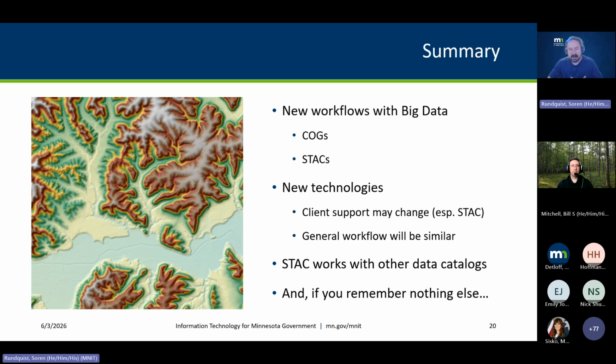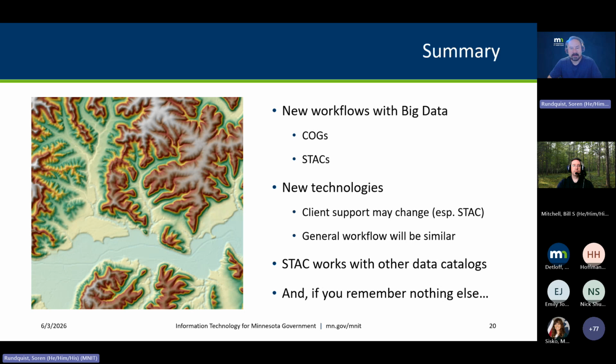So to do that, we're using COGs. We're organizing the data in a STAC. We're deploying new technologies like the STAC so users can throw giant data sets into their local clients like QGIS or ArcPro, access just the areas they want, and then download those small chunks rather than downloading tens to 20 or hundreds of gigs of data.